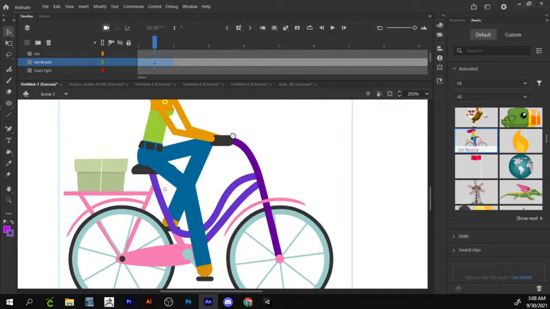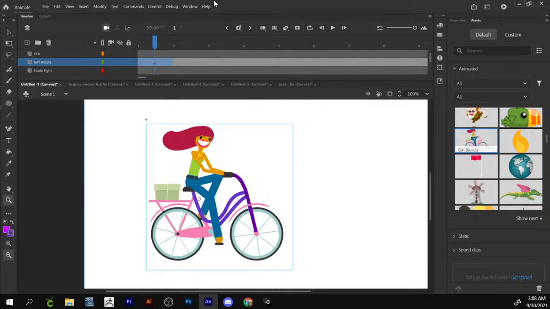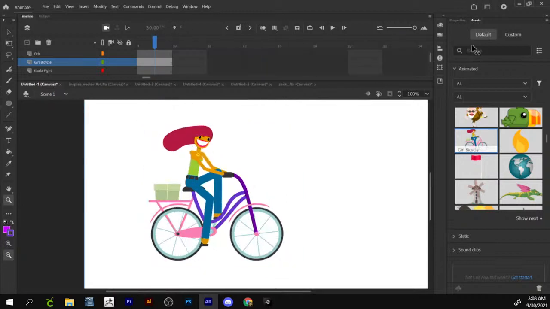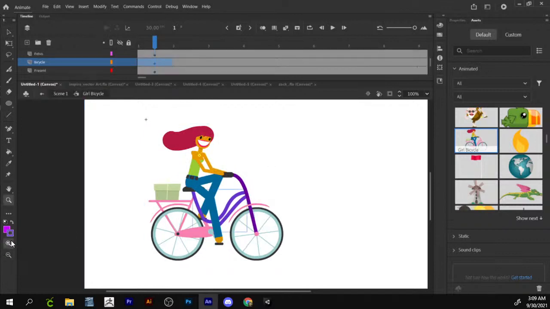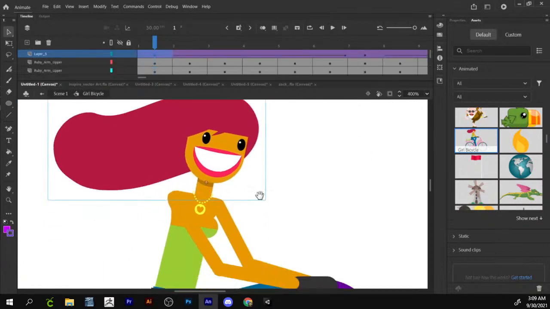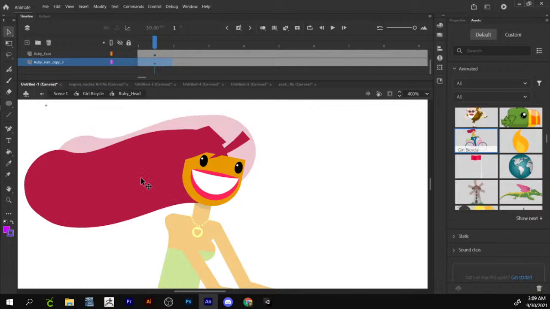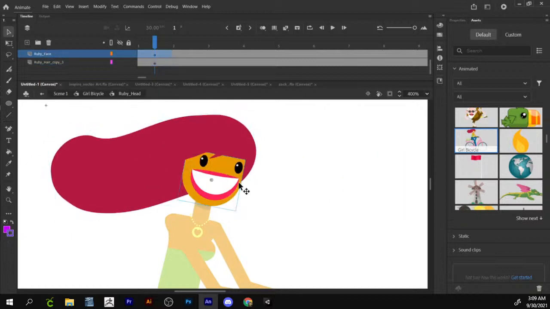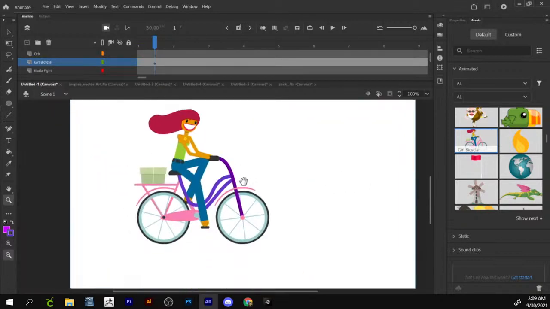And then if I go to the actual animation, it should change all the way through. See? And then the same thing applies if I click her. So if I click her, there's her head, and there's her body, arms, hair, face. Kind of creepy, right? Yeah. Alright. So those are characters that are fully done in Adobe Animate.